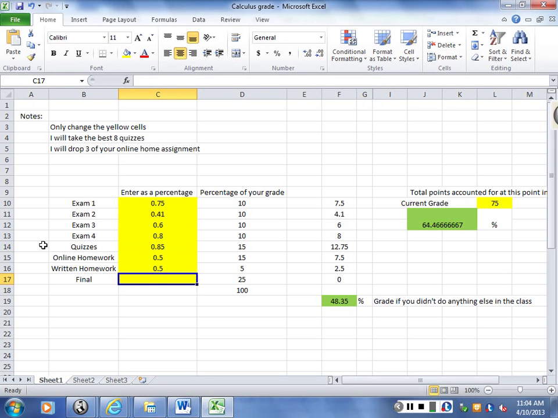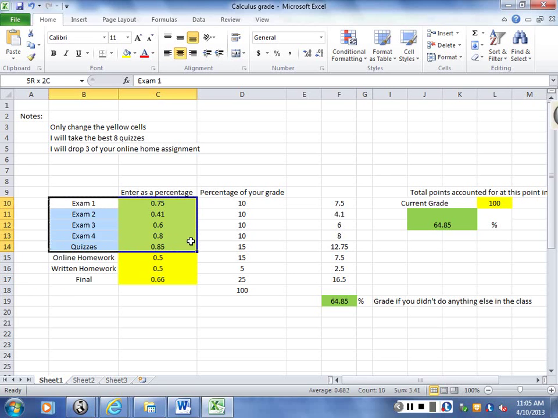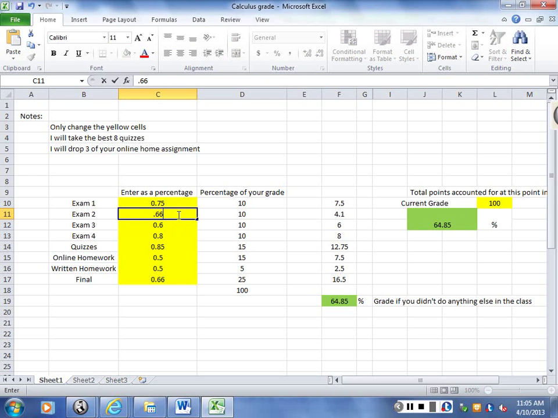This is where kind of the final exam comes in. Your current grade, but if you get a 0 on the final, that's where you're going to be. Let's say you got a 66 on the final. After everything is entered here, the current grade and the grade, if you didn't do anything else, is the same, because there's nothing else to do. But on top of this, I don't have it automatically replacing your lowest exam score. So your lowest exam score being 41%, that 66 would replace that. And you will have to do that by hand. My Excel file is a little more complicated than this because it takes in account other things. So it automatically does it.